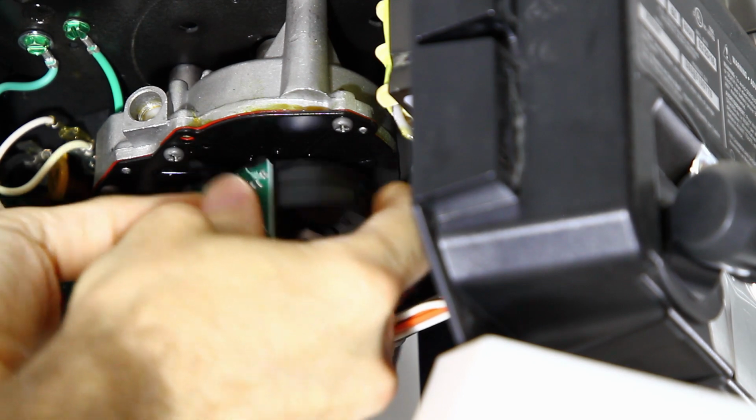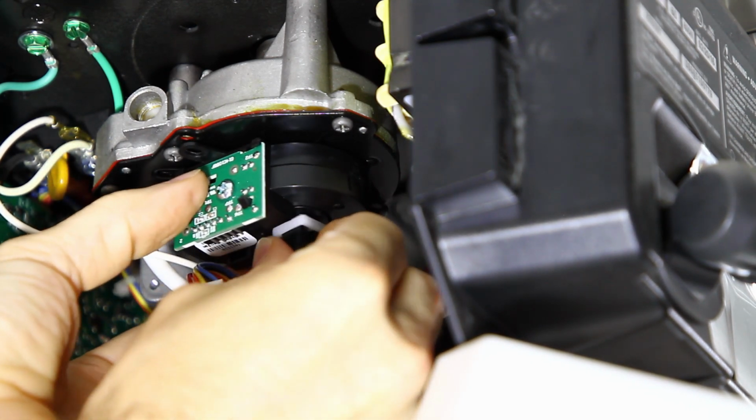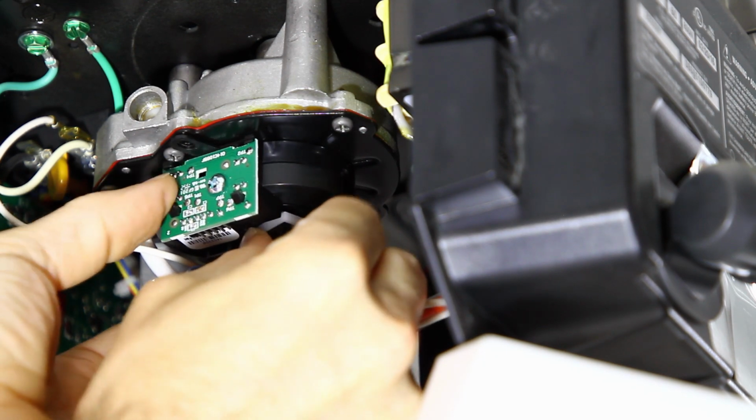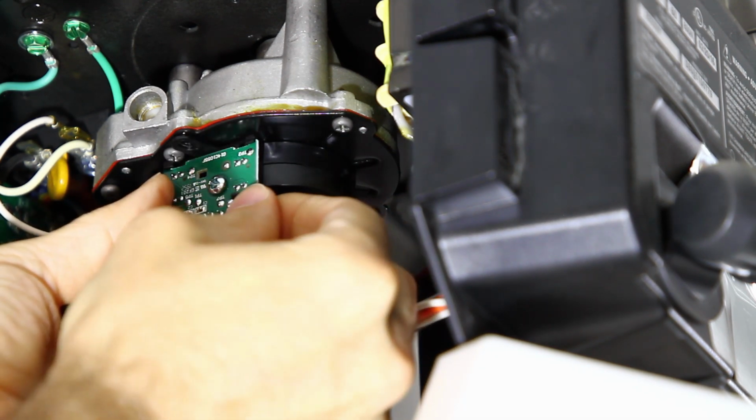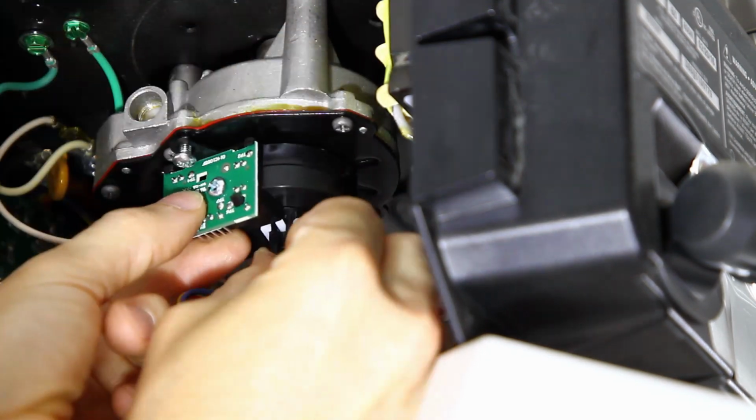Okay, so we have to kind of spin this a little bit to make it line up. Okay, it lines up. Gonna get these back in there.